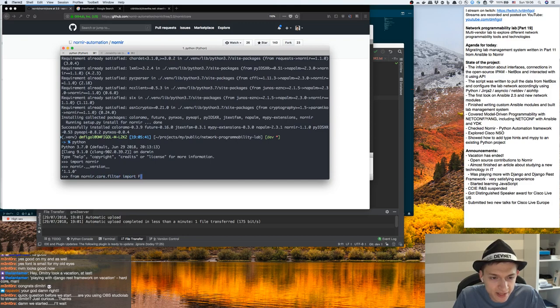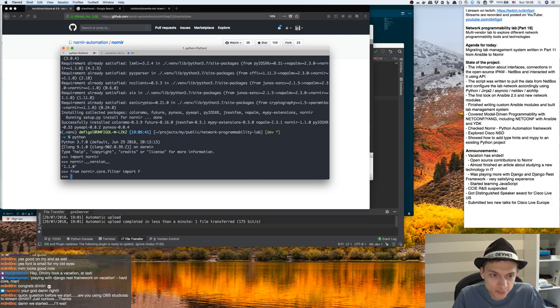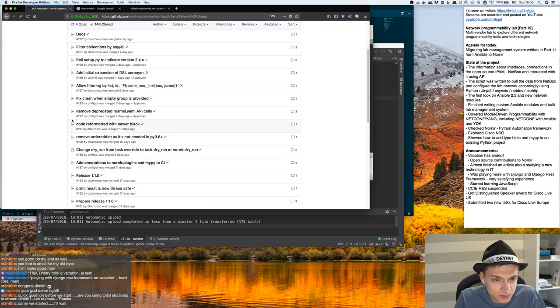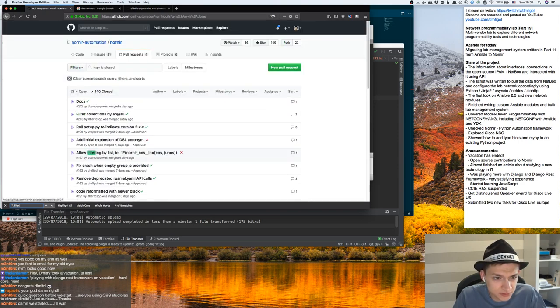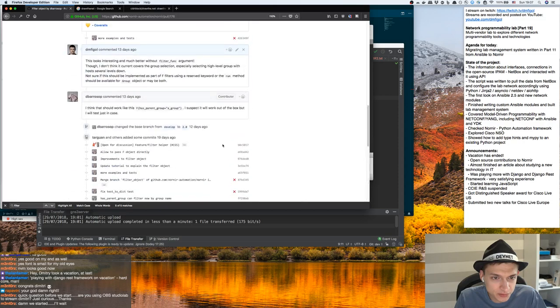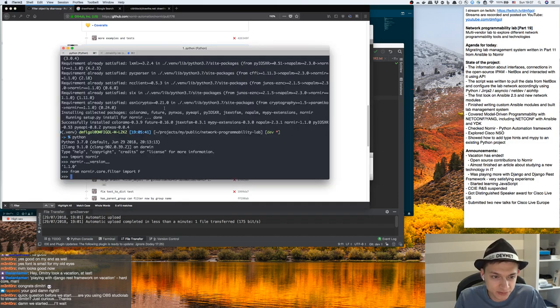But the way I can check this, I can go ahead and say from nornir.core.filter import F, and this is the new filter object, which is super amazing in Nornir 2.0, called F filter. Check out the pull request, which is closed, and where is this filter object, this one. With this PR, there was basically a lot of cool stuff. You specify F has like parents group or something like this, and it just works. So you can filter on a bunch of attributes, on groups, on host names, on anything you want. Pretty cool stuff. That's actually the main reason why I'm using the development version of Nornir here in the stream. So this seems to work just fine.